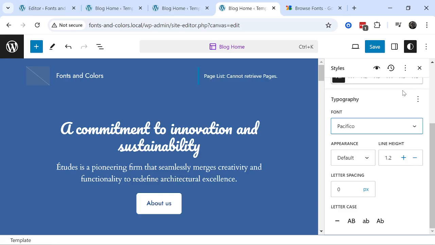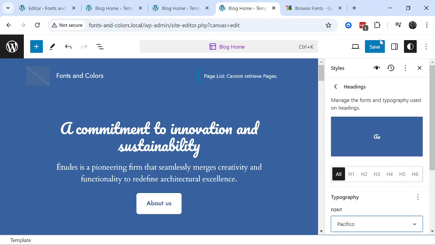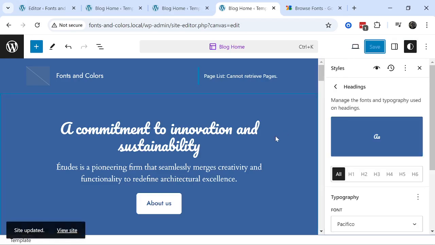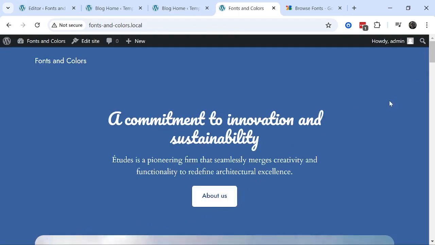There we go. Save. And save again. Site updated, view site, and now finally we have a new font.